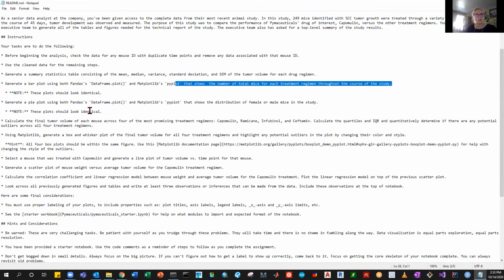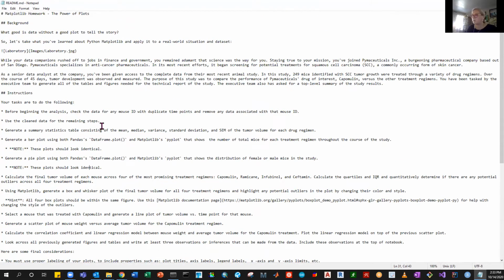That is under the first statistic. Create a summary. Generate a summary table using, okay, generate a scatter plot. I thought there was another line somewhere.